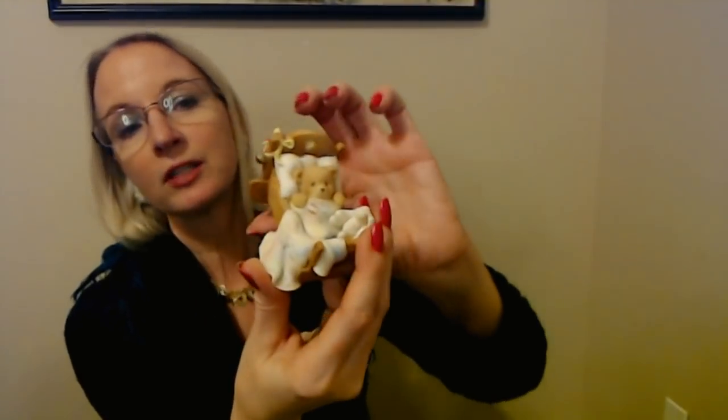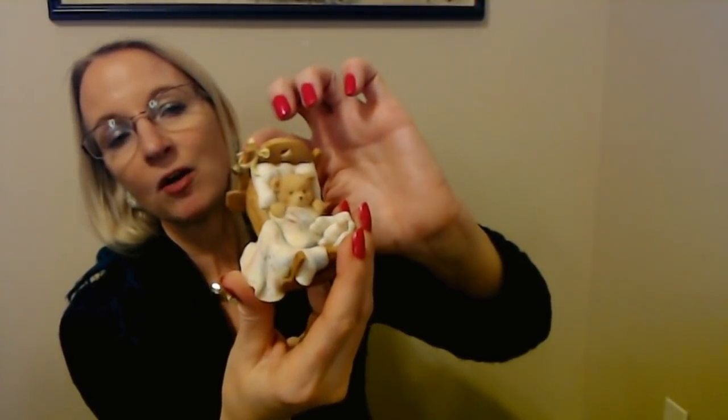one or something. Like this blanket feels like it's made out of a different material, but look, it's a little bear in a little cradle, and it says baby over here on the side. This one says baby cradled with love. So it's a little sleepy baby, and there's a little jingle bell hanging on the side over here. It looks like it's a real jingle bell, but it doesn't make any sound. So I thought that one was cute. Tiny little thing.